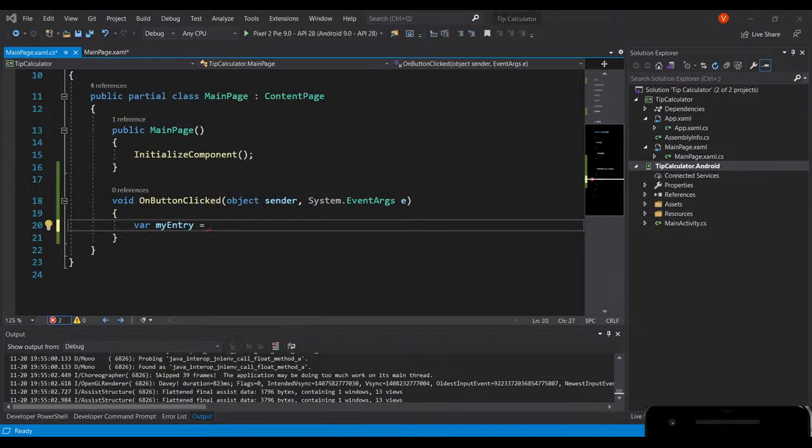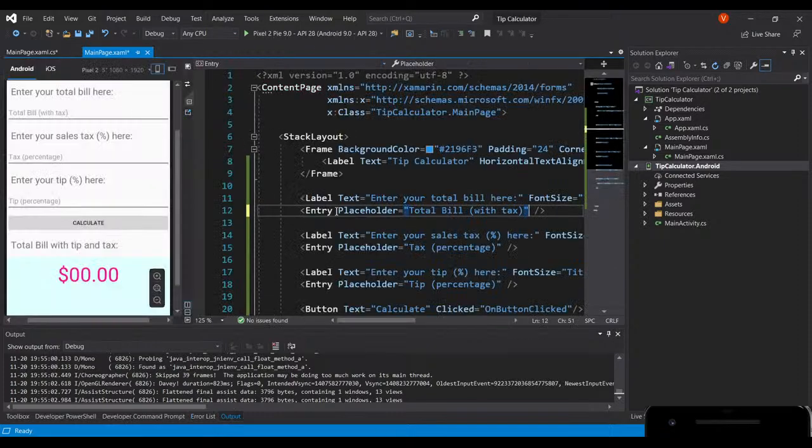Name dot text. Okay, I have found something crucial, which is that you can name entries. Thank God we have IDs. Yeah, or else this wouldn't work.